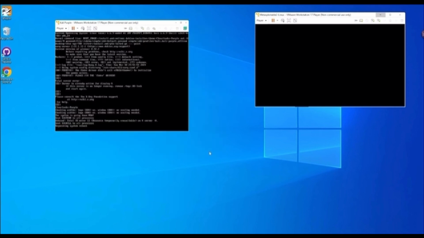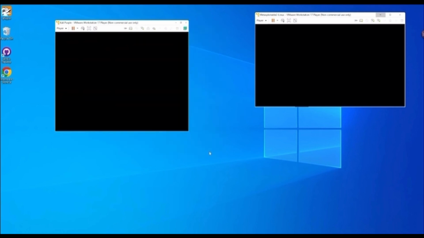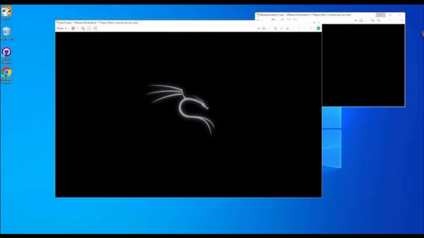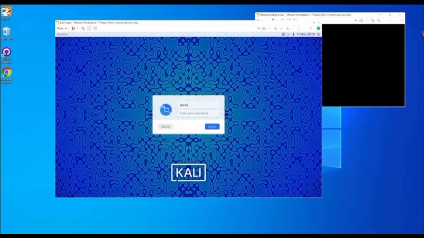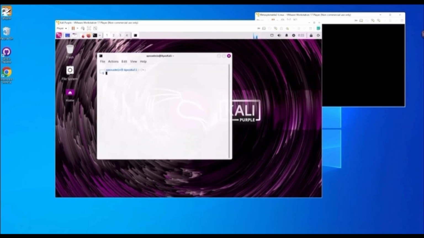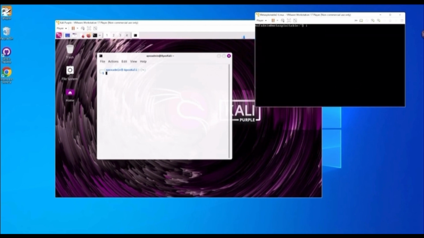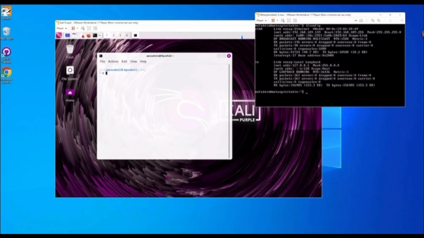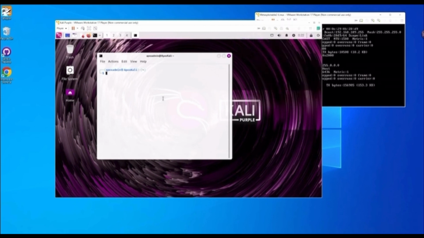And that's it as it's rebooting. Now we could kind of start testing once it boots up. We'll do a few tests with Metasploit, so kind of show you what it can do with this little live environment. Log in as root. Let it load up, and we could easily load up terminal. Nmap usually is the main tool that we're going to be using in this lab. So let's go ahead and double check our IPs. 149 is the IP there.